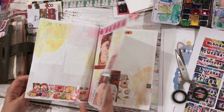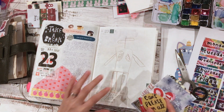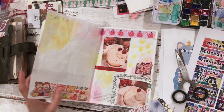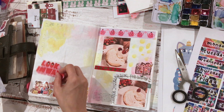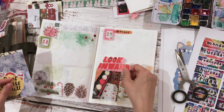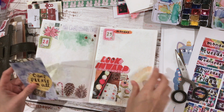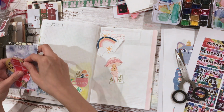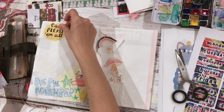But I try my best to use, like when I feel like not journaling, like I don't feel like working in my journals, but I feel like doing something with my hands, I will take that file folder full of the printables, and then I'll just kind of fussy cut. And because fussy cutting is not a strong suit for me, it's not a pleasant task. So yeah, sometimes when I'm watching a video or something on TV, I'll take that file folder and kind of keep my hands busy. I really like to keep my hands busy. I'm not the type of person that likes to just sit and watch. So maybe that's something that you can do if you have some downtime and you don't feel like working in your journals, but you feel like doing something. You can take your printables and start cutting them out.